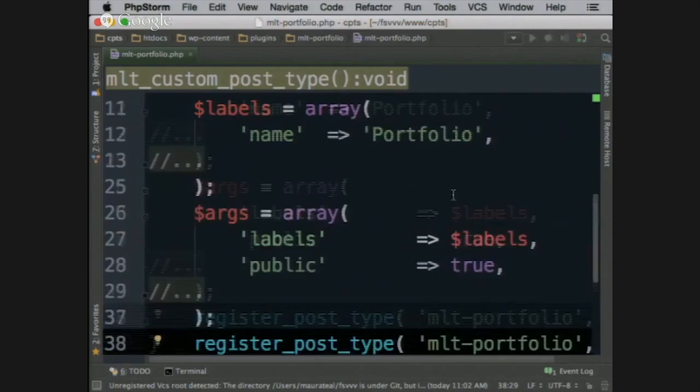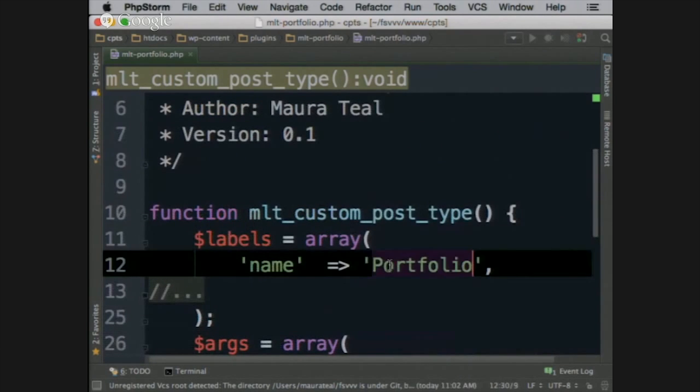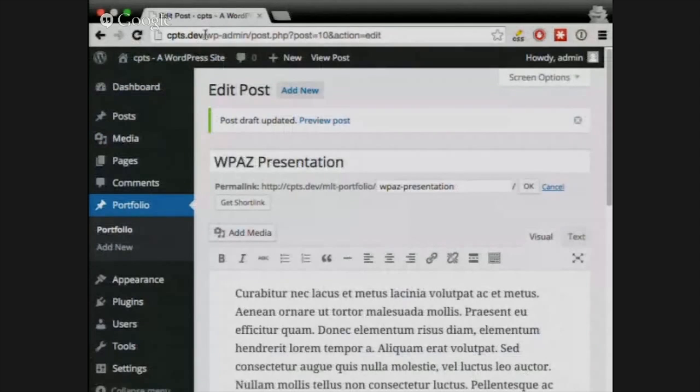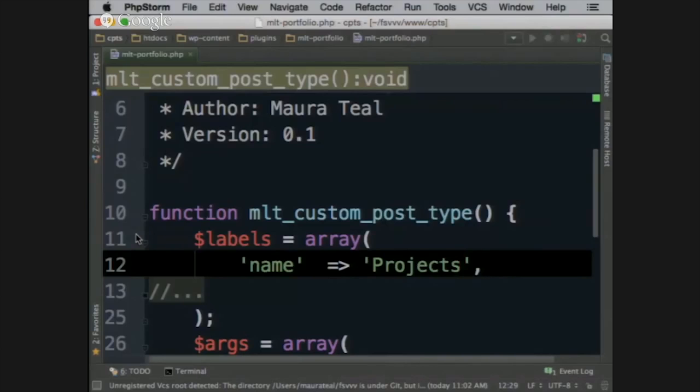So what we can change is the labels, right? The labels are just front facing. So let's change this to projects. Okay. So I'm gonna go back and I'm just gonna click right here again, it'll change regardless. So now it suddenly says projects. So yeah, you can change any of the labels. And I've prepped a little bit for that as well, because we're gonna add even more labels in. So let's change this back to portfolio, just so we've got some consistency there.